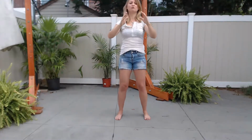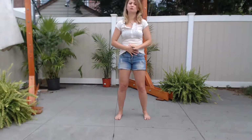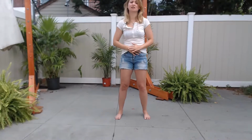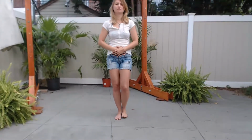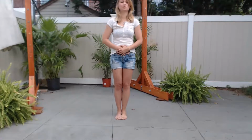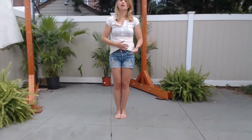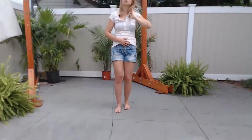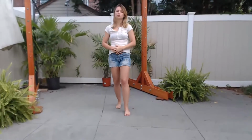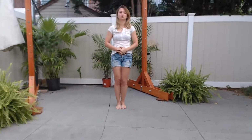And then whichever hand feels more natural to you, place the hand over your lower abdomen. For me, that will be my right hand, my yin hand. And then the left hand on top. Step your left foot in. If you resonate with male energy, then the left hand goes on top. If for you it doesn't matter which, feel free to place whichever hand feels more organic to you.